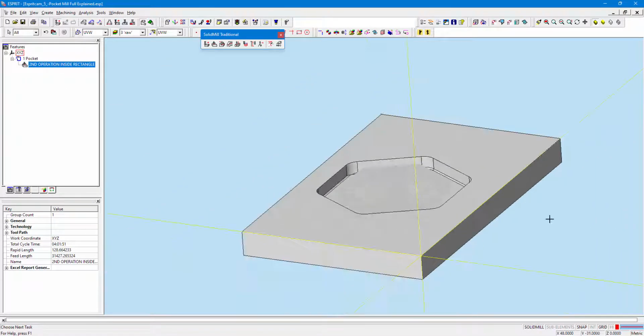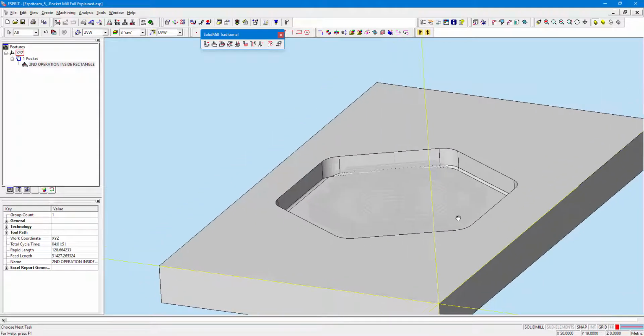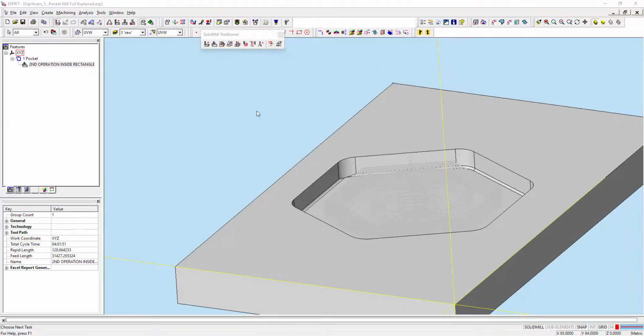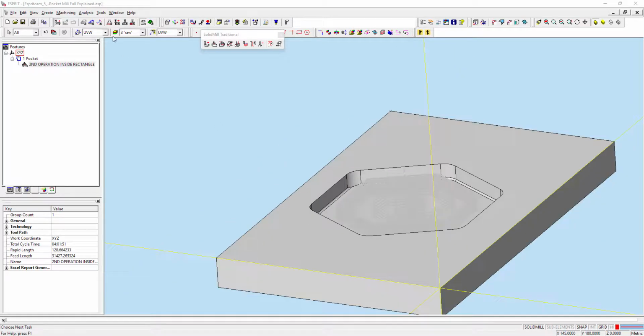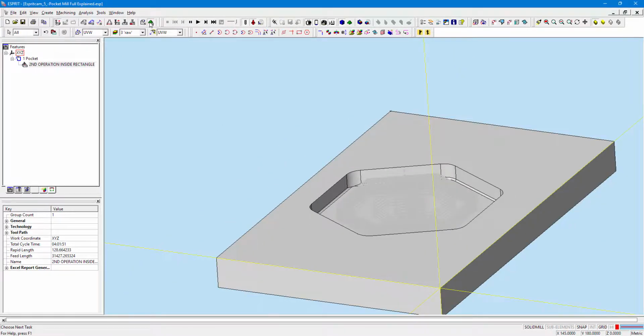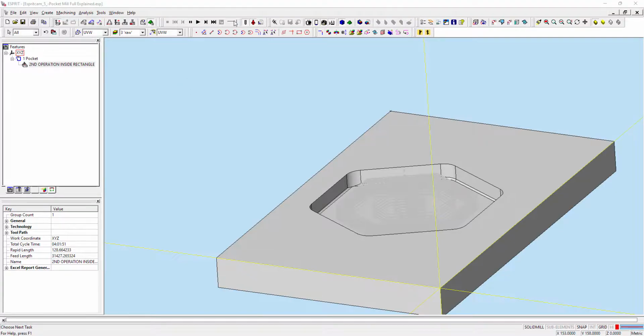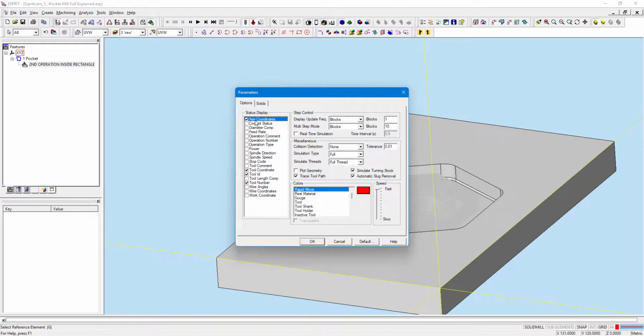You will not see the toolpath because it's in gray color. I will show you here in simulation. I will check all the status displays.